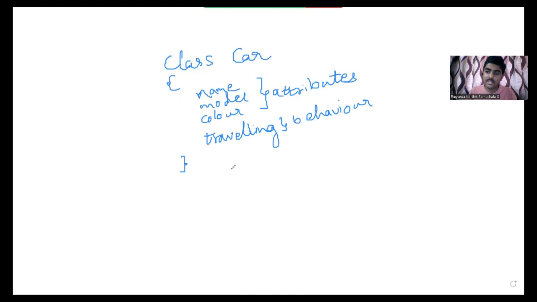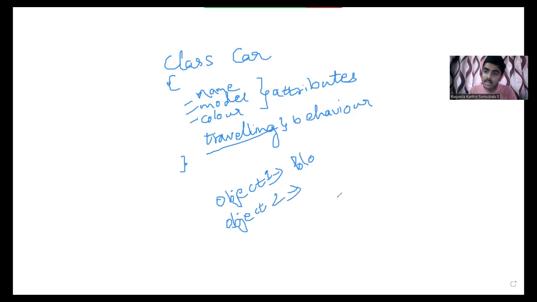Now if you want to create an object of this class car, you create an object. That means it is specifically a specific car. Like an object is created of this class car, which has the name, let's give it a name, Polo. Volkswagen Polo is there, right? So this object name is Polo. So now the company is Volkswagen, model is Volkswagen Polo, and color whatever it might be, red, white, black, something. So this behavior will be common to all objects. So this may be for the first object created is Polo. Second object we create, that is object 2.